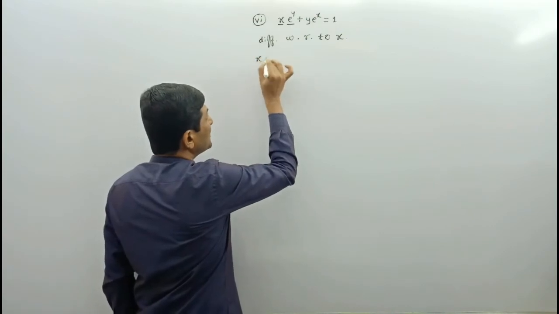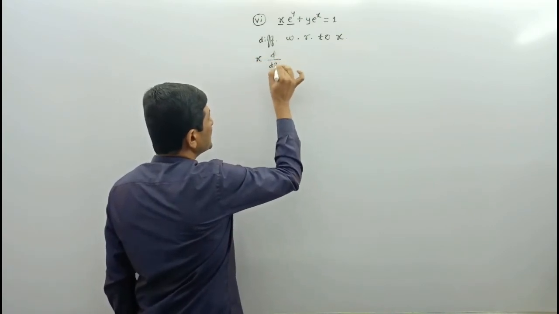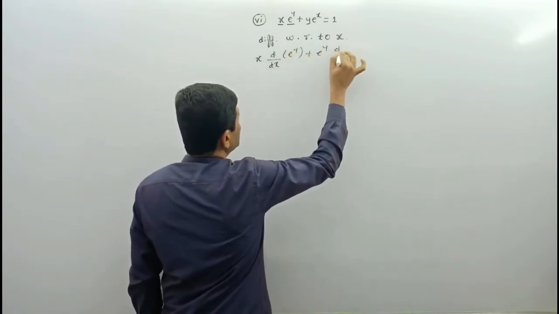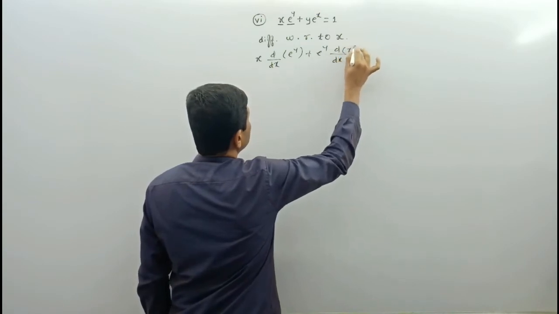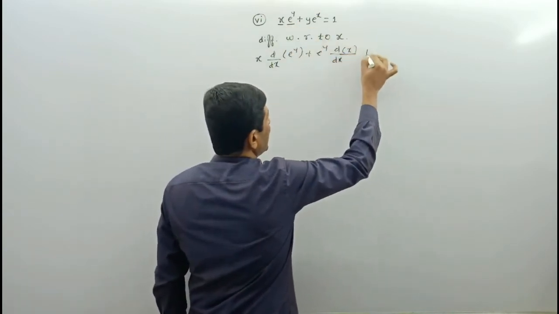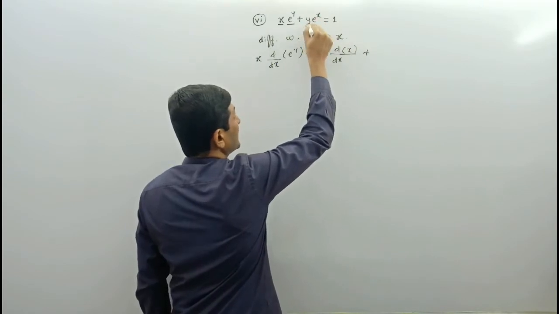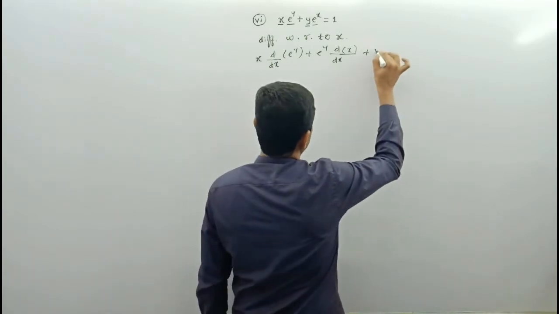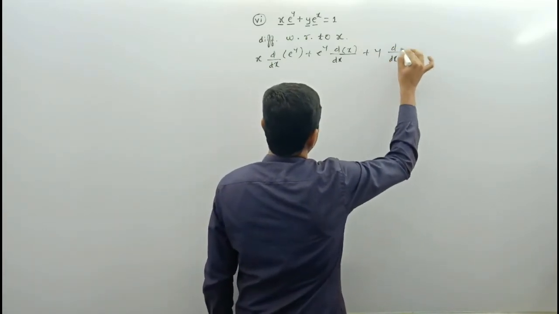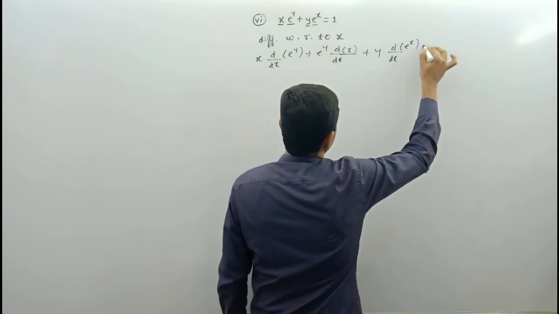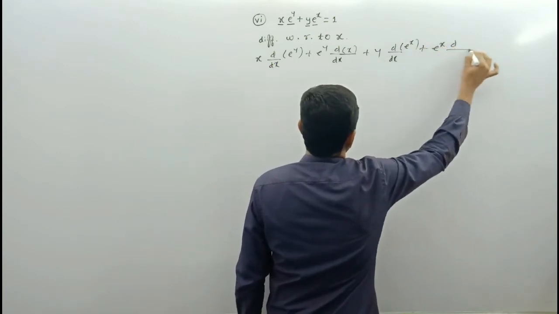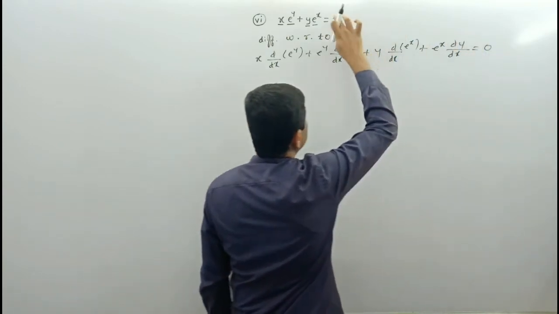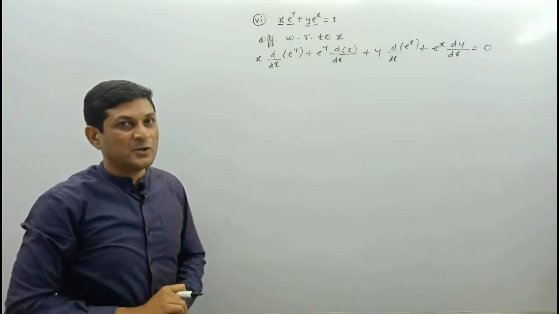According to product rule, keep first term as it is into derivative of second term. What is second term? E raised to power y, plus second term means e raised to power y as it is into derivative of first term. What is first term here? X. Now we are applying product rule to find out differentiation here also, because product of two function is there. Again according to product rule, keep first term as it is, means y as it is, into derivative of second term means derivative of e raised to power x, plus e raised to power x second term as it is into derivative of first term. What is first term here? Y. And on the right hand side, derivative of 1 means derivative of constant term will be equal to 0.